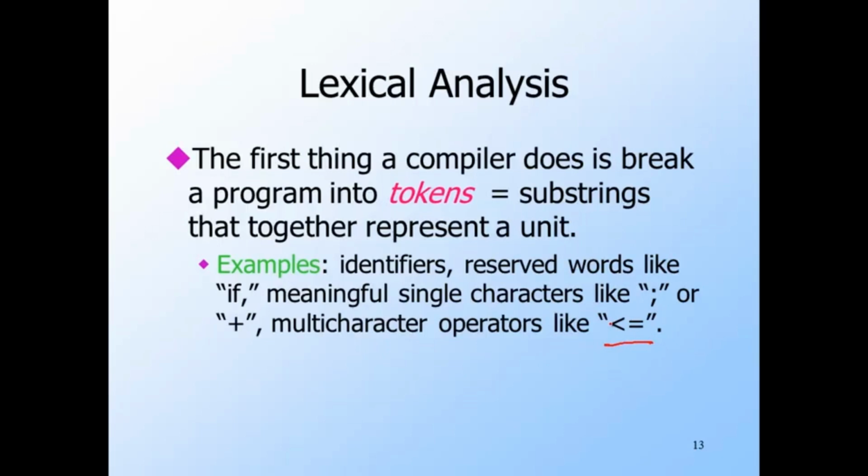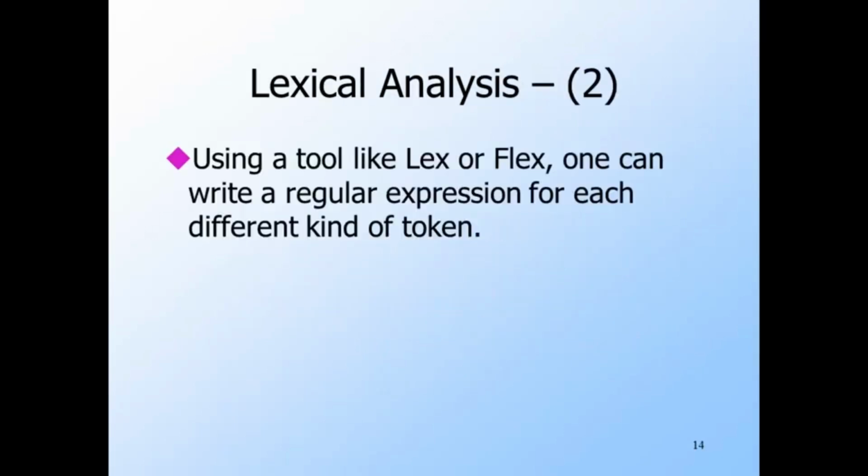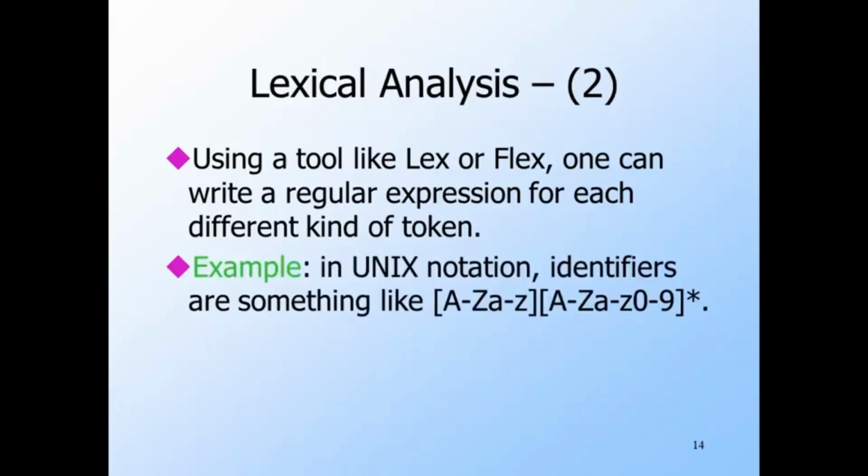There are tools like Lex, or its open source version Flex, that let you write a regular expression for each token. You can also provide a piece of code as an action to be executed when an instance of that regular expression is recognized. For example, the code for when an integer is found might simply return that integer. As an example, the expression for identifiers might be the one shown here.